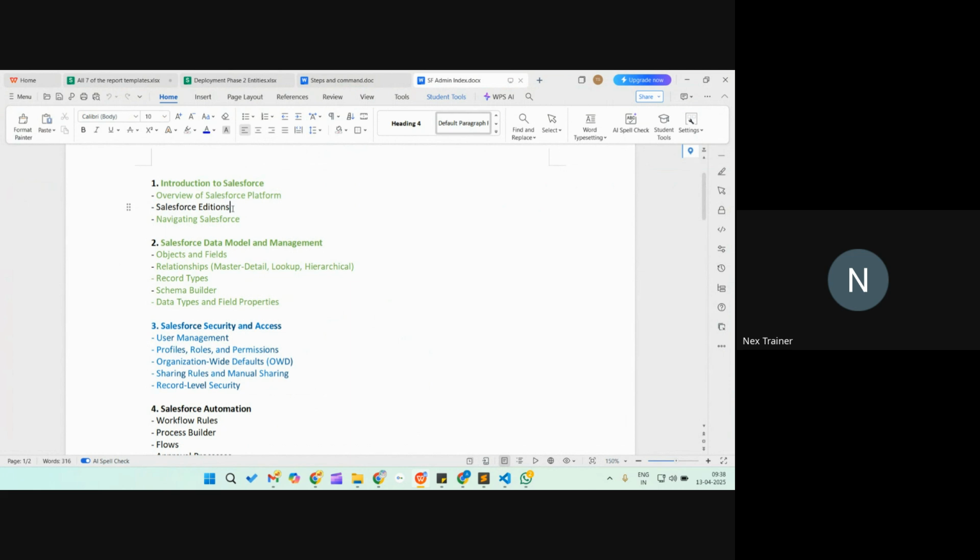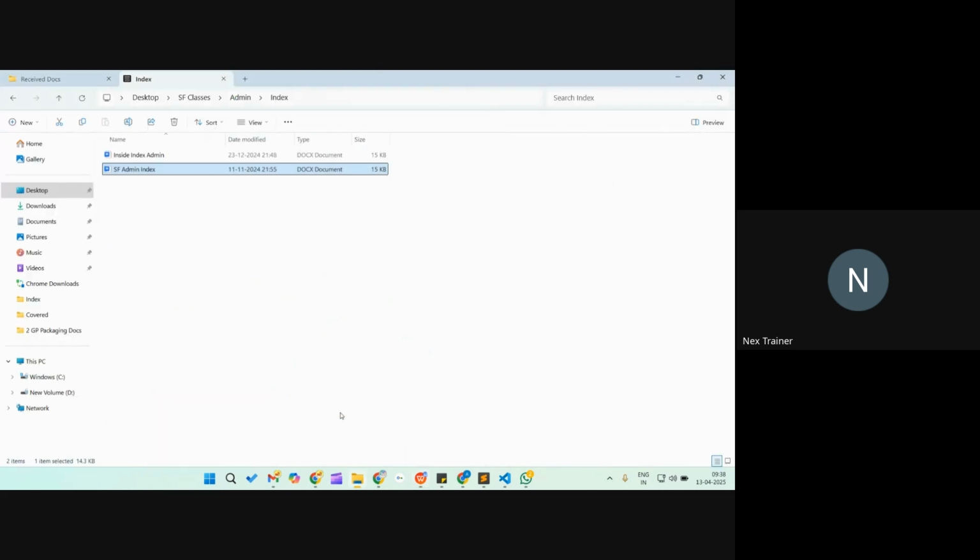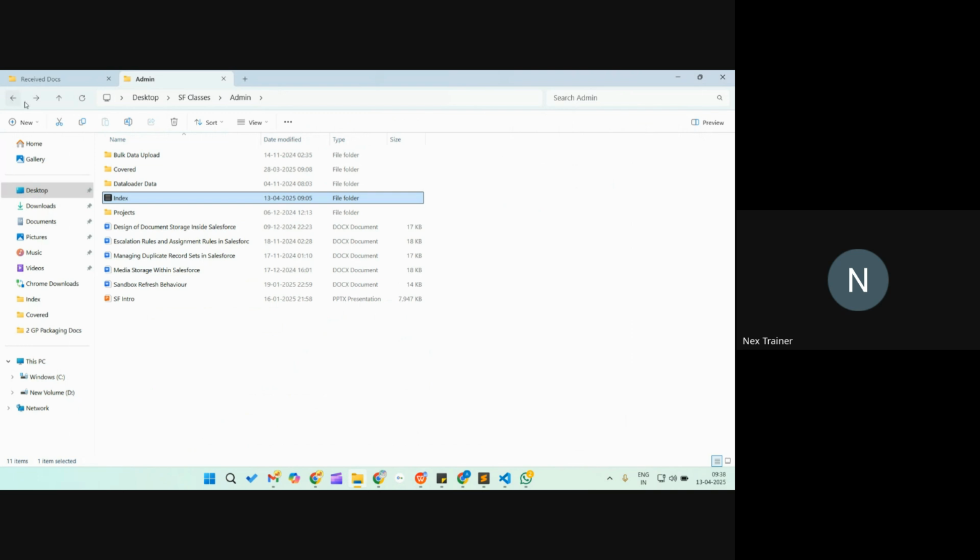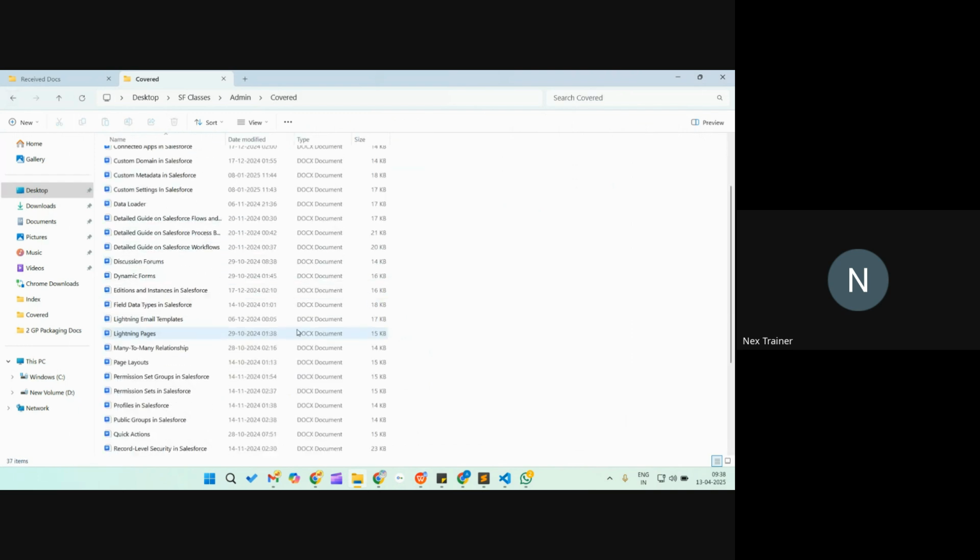Then we'll be talking about it, and we'll be giving you a document on this also. For each and everything you get documents. It's not like we'll just talk about it and you will have to watch those sessions in the video again if you want to revise. You'll be getting a written document for each and every topic.